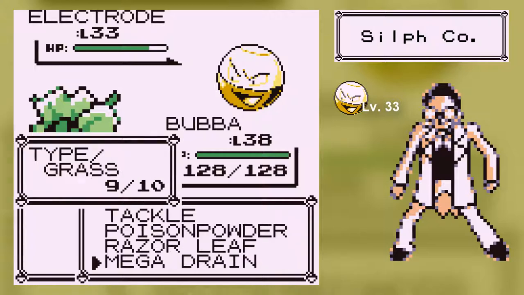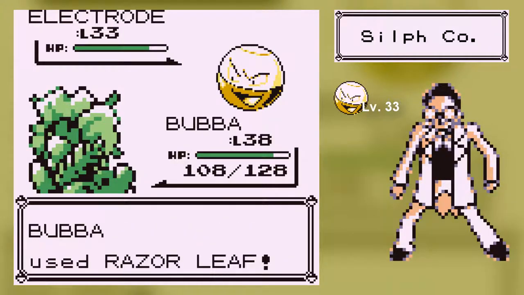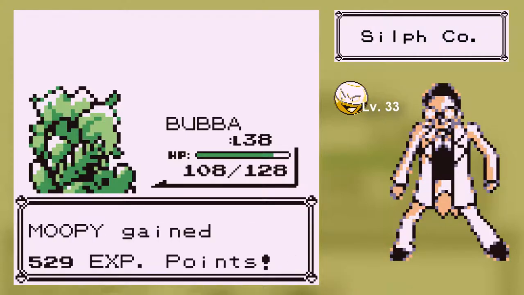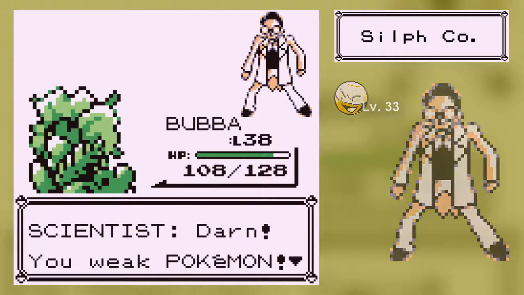It doesn't do a lot of damage when you compare it to something like Razor Leaf. However, it does replenish half the damage that you deal as health, and it is pretty useful in that regard. I don't think there's a Giga Drain in this game, but in later games there are. I've got Razor Leaf. It's got the critical hit chance. That's pretty much right. Also, I love how this guy talks about his Pokemon plural.